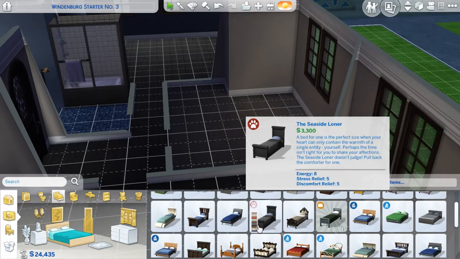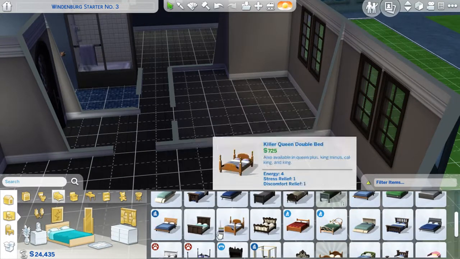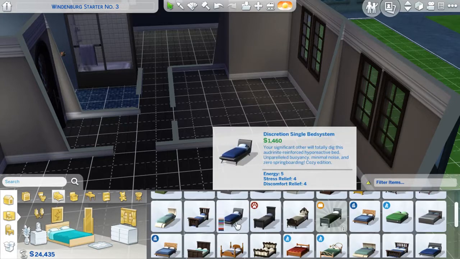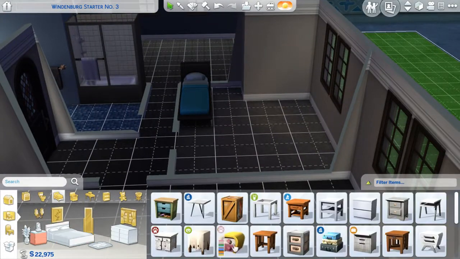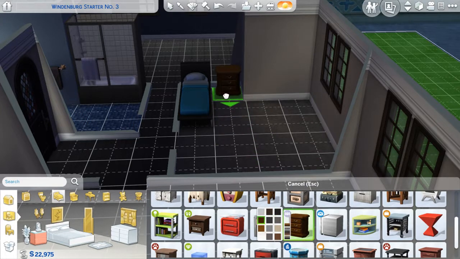I might have to go custom content shopping again. Let's give him a single. Give him blue and black, we'll put it right there. Yeah, and then we'll give him like a little table. I can find one I like. I'm watching the amount of money I have too. I kinda like this one. Would that go good with the blue? I mean, the back is dark. I feel like that looks good.